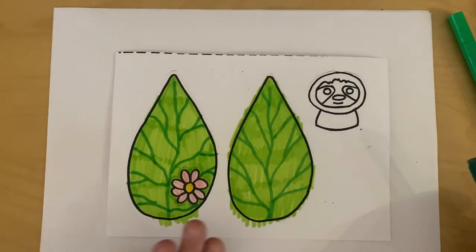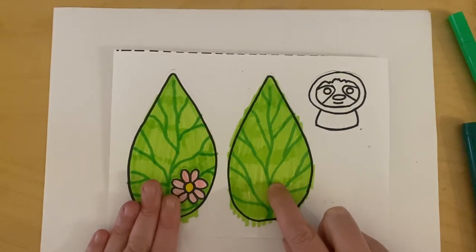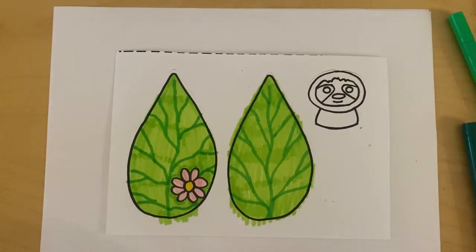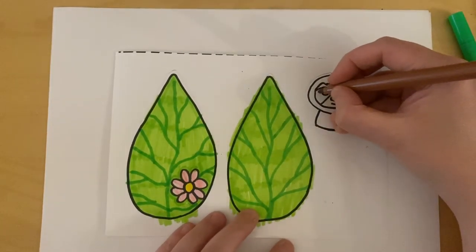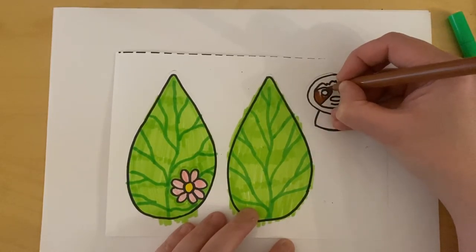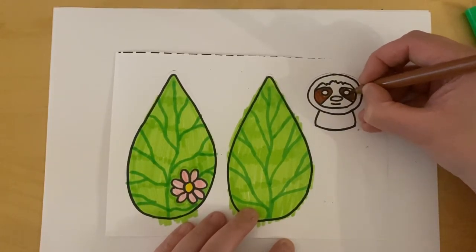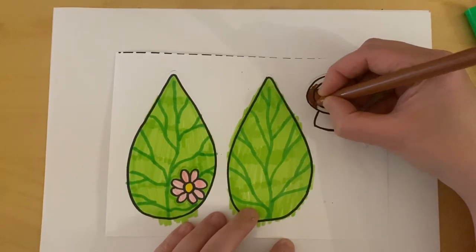Okay, so we have got our two leaves made. So this was going to be the back, and this one's going to be the front, which will become clear in a minute. Next, we're going to do our sloth. And it's exactly like we did with the mum and the baby, except this time, because we're using felt tip, we don't need to worry about pressing hard or light. So we're going to colour carefully around the eye. Now, if you go into the eye, it's not the end of the world, because obviously it's going to be black, but try your very best to keep it clear.